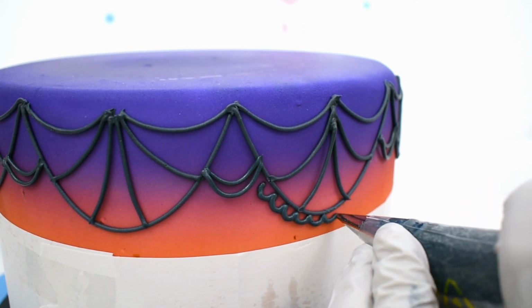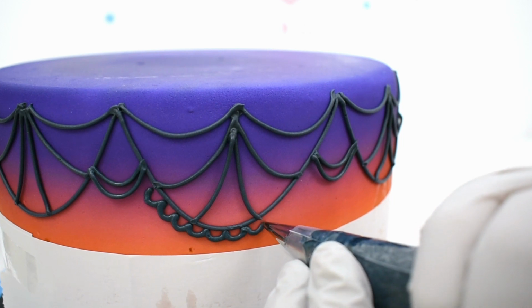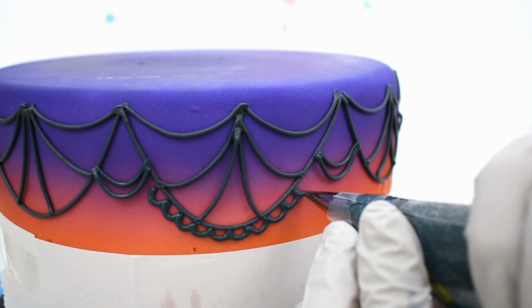I don't remember why I did this on the first cake, but I really like it, so I'm doing it on this cake too.